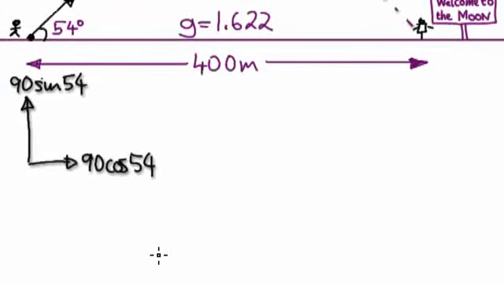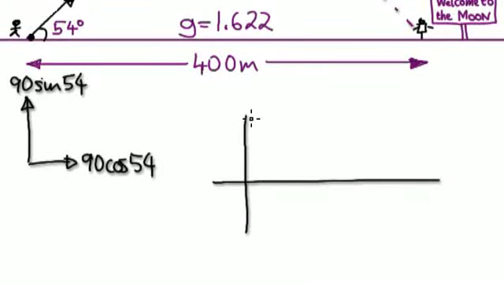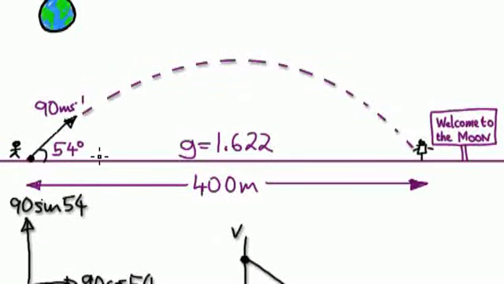Then jump to your velocity time graph. It should look something like this. This is our initial velocity. Don't forget, it's a bit hard to work it out when it's shooting in a diagonal direction. So we're going to break it up, and we're just going to visualize it like this. We're going to solve this problem.